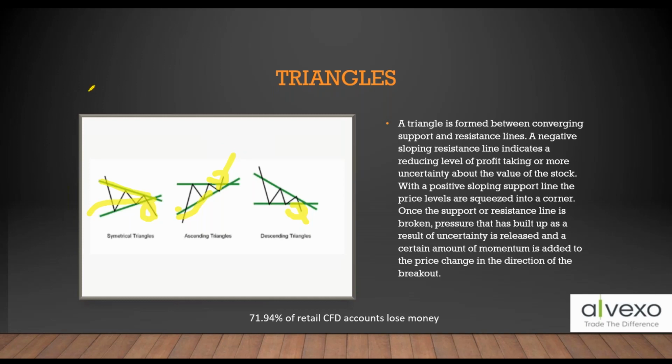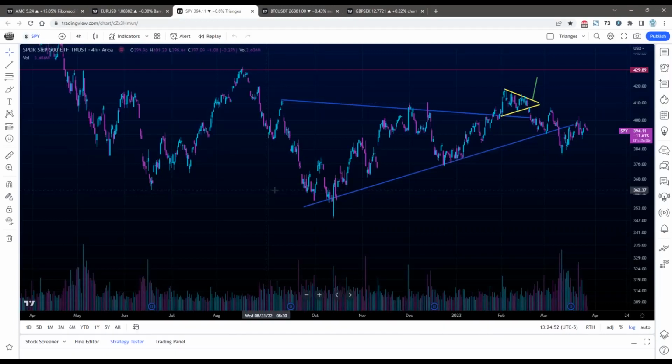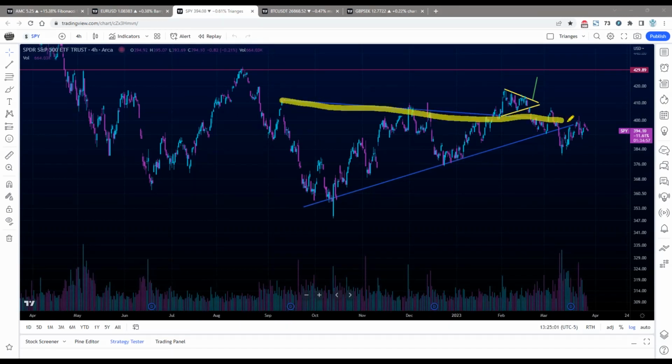And the fact is, since we're dealing in fast-paced markets, we want to be able to see these, know these, and recognize them and react to them quickly. So triangles appear on our charts quite often. Now, here we have a very long-term triangle that developed. But the fact is, that took months to develop. It doesn't help us in our style of trading. Now, it does help us with some general environmental information.